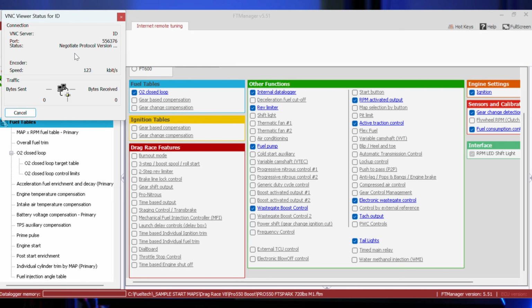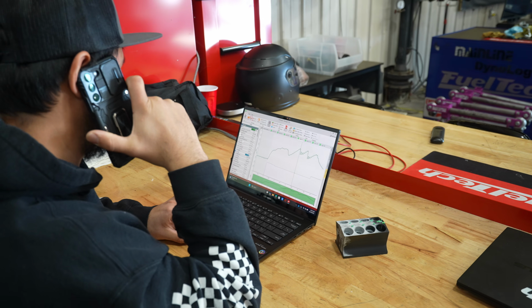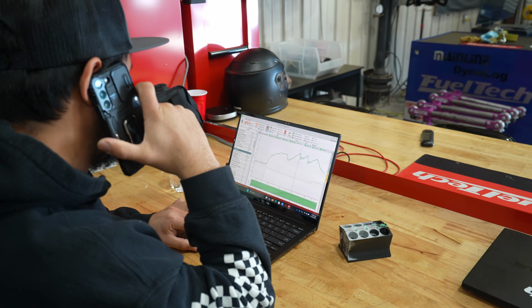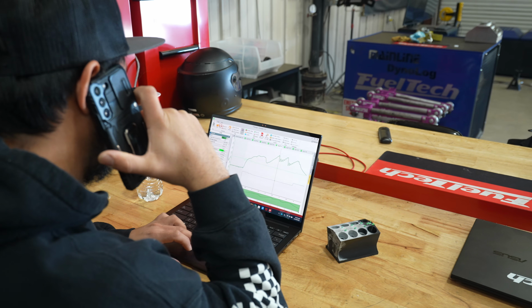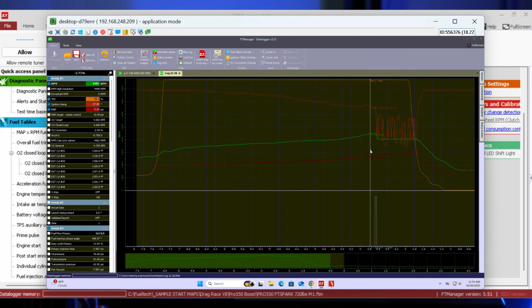All right, so I'm on his computer now. You guys can see, you got my screen here, and you can see his screen there. And this is how you guys can log in with someone else's computer, or have someone log in with yours. You can go over the log. Like this one, for example, maybe you need some help. Like we see he's targeting 11 pounds and doesn't get there. Maybe you need help diagnosing, something like that.